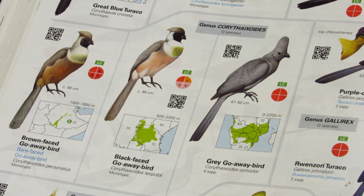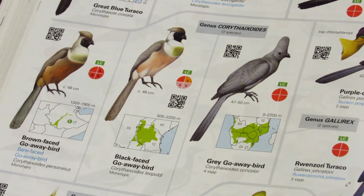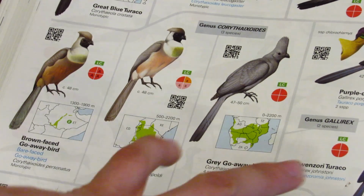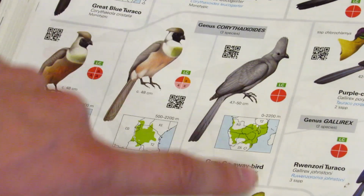But just note there are some populations of birds where whether or not they're their own species or not is an ongoing research topic. But anyways, the fact that there is debate means that depending on what resource you go to, they're going to give you different total numbers of bird species in the world and are going to regard some populations as a subspecies and others as a full species that won't be considered on another resource. So when you're constructing a book like this, how do you handle that? Their solution lies in this circle.